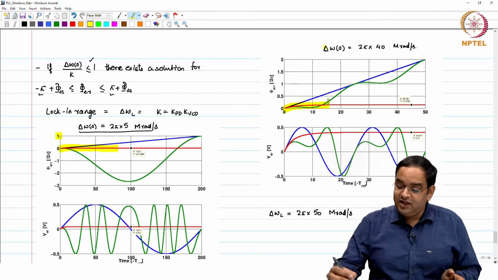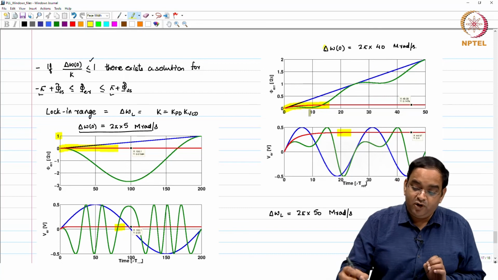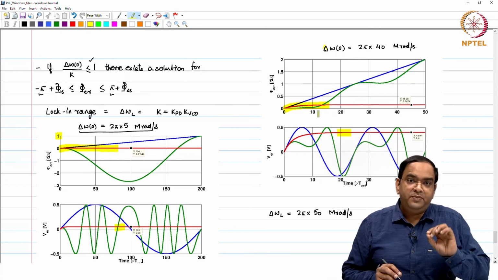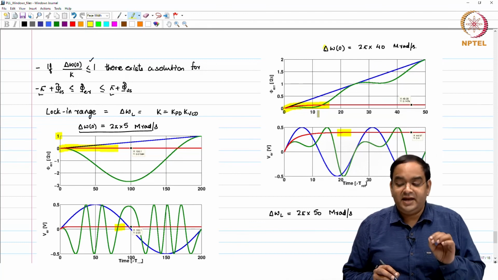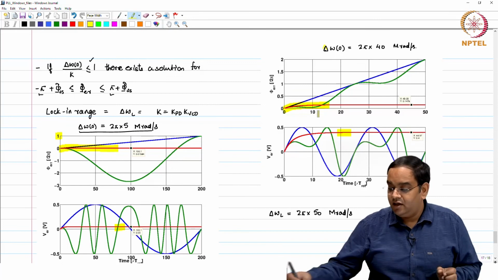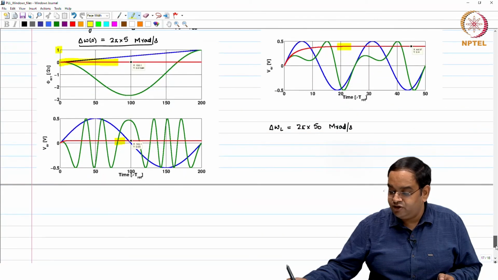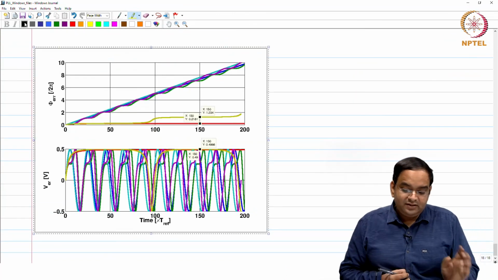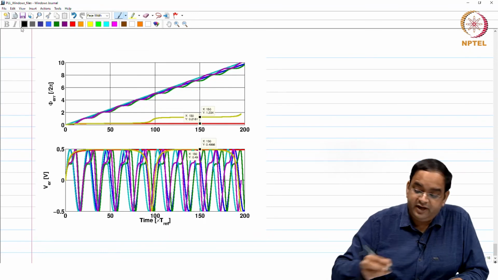You have seen the error voltage in both the cases earlier, but the important point which you observe is that the PLL locks without the phase error exceeding 2 pi. Now, what happens if the phase error exceeds 2 pi? Let me show you. In this case, I am showing you two different cases.